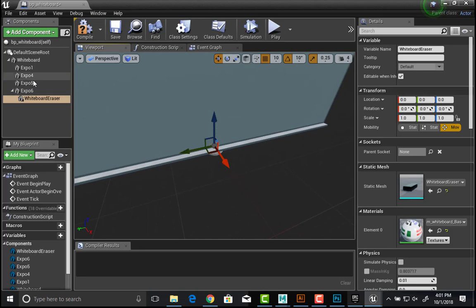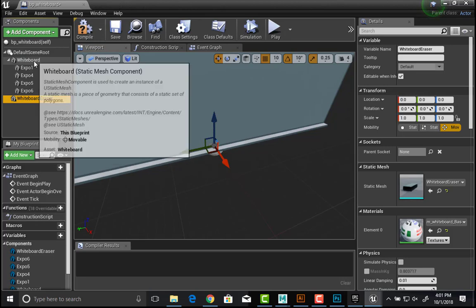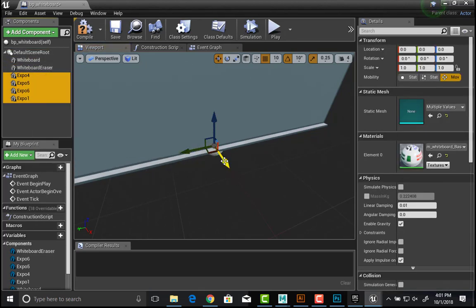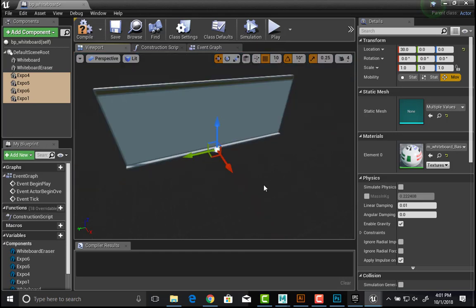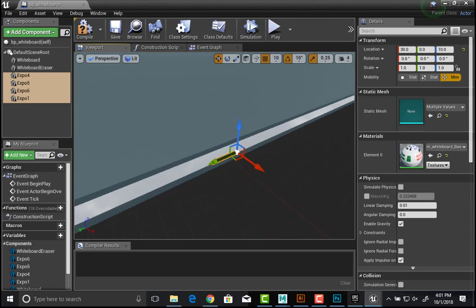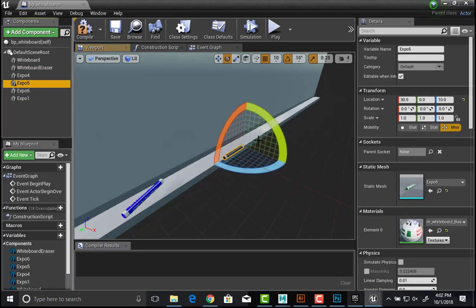And then it's just a matter of everything's listed here. Let's get that out of there. Attach. And all these are attached to that. I'm going to put this back and say that. Okay. Oh, they're all right there. And I'm just going to take these and just kind of stage how I want this to be laid out. So maybe like that. The keys are the same, so rotating, scaling, all that is the same.